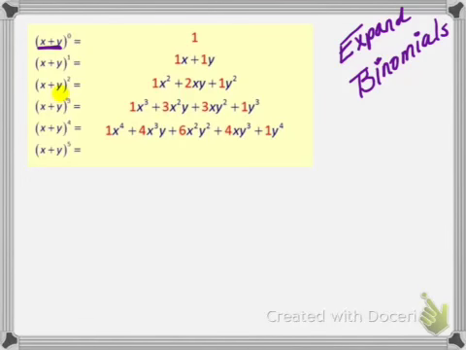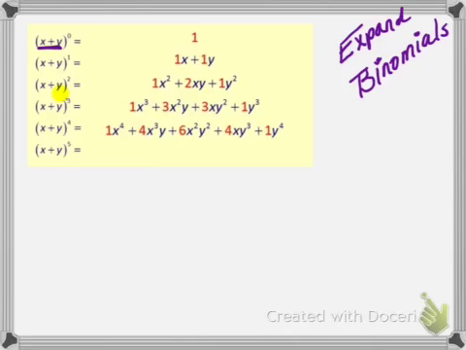So in this video, I'm going to take you through something that's referred to as expanding binomials. All that means is you are going to take a binomial, a two-term polynomial, and raise it to a power, such as power 3, or a binomial to power 2, and so on. As you get to higher powers, it would take you a long time to multiply x plus y times itself 5 times. So the alternative is to do something called binomial expansion.